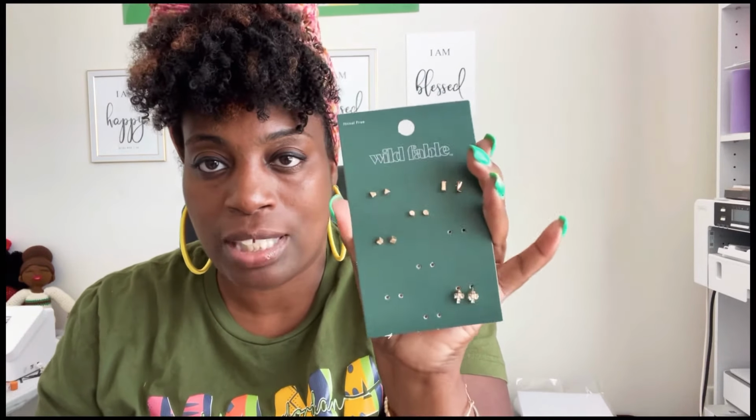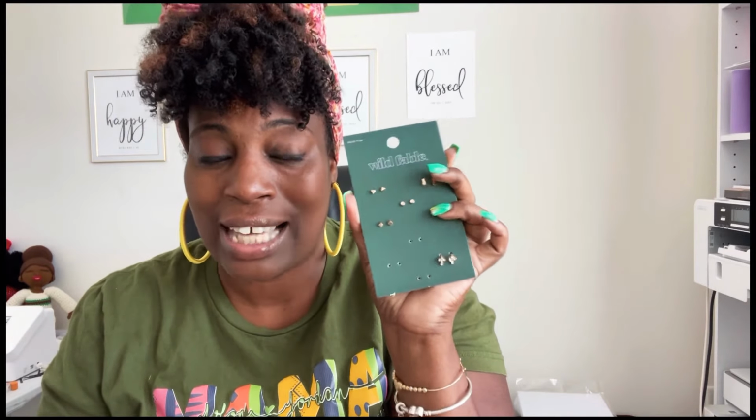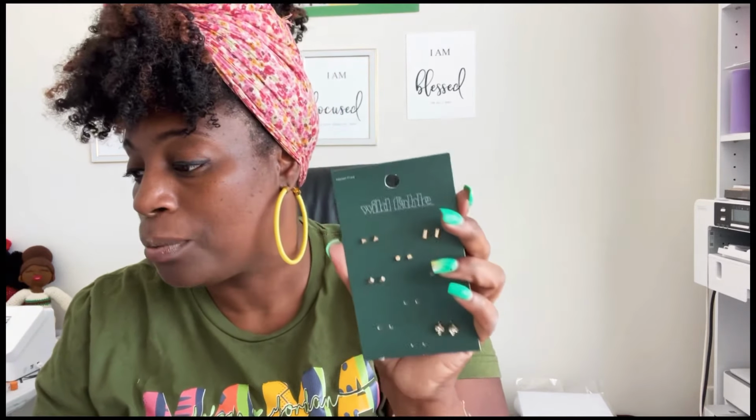These, the Wild Fable, now these came from Target and they were like $10. There was something very specific on these that I wanted. It had to be something very specific for me to pay the $10 for these, because I know these came from Target, but I used them for the doll. So whatever it was on them, I knew absolutely I was going to use them for a doll. These came from Jo-Ann, but I also remember these were on clearance because it's rare for me to just buy one pair. I normally get them on the card like this. But these I do remember were on clearance, and I actually got 2 pairs of these. I think I already used 1 pair of them on a doll.